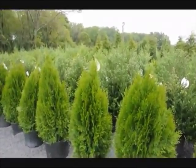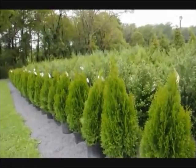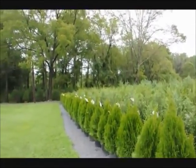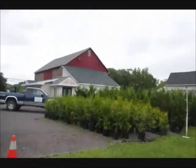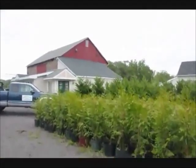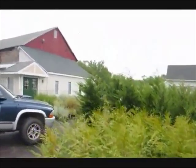Again, we're at Route 313 in Fountainville, PA. We do deliver these plants up and down the East Coast, and we also have crews that can deliver and plant them for you. We grow tens of thousands of trees here. We have thousands of acres of ground. In Bucks County we have 300 or 400 acres, and in Bradford County we have about 2,000 acres. And we grow nursery stock on most of our properties. And we also have a hunting club.